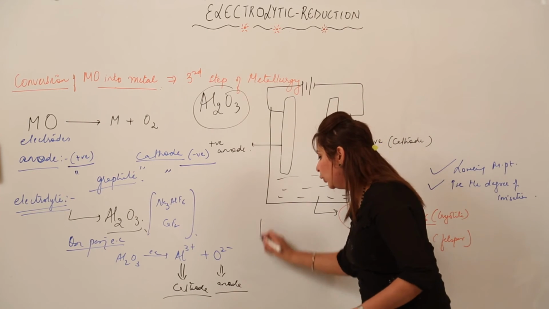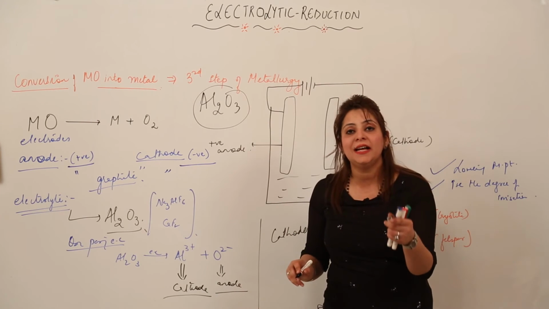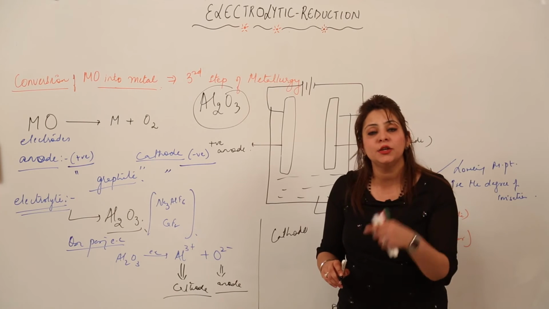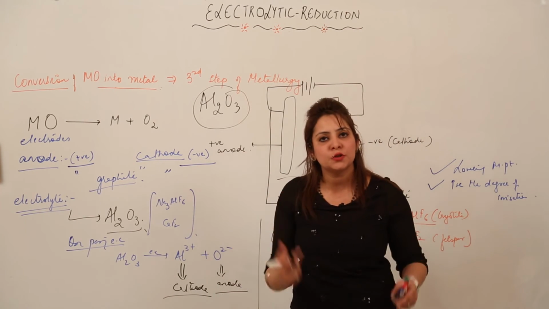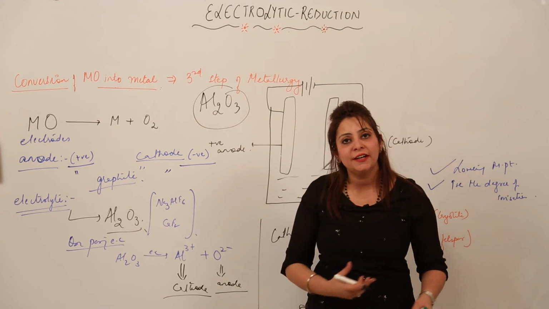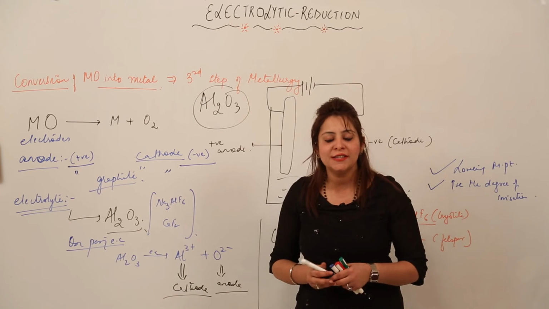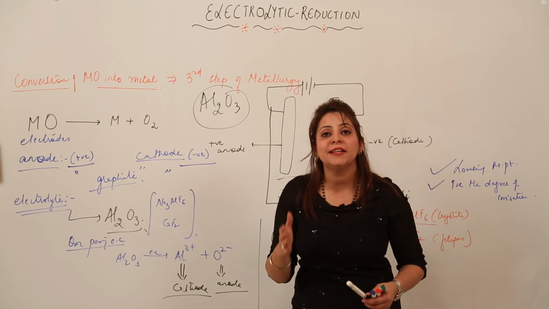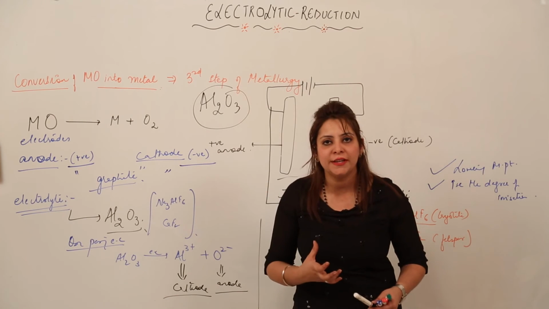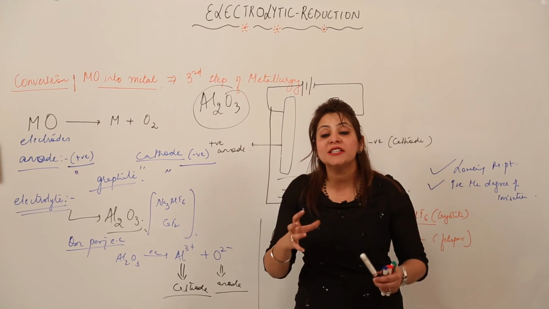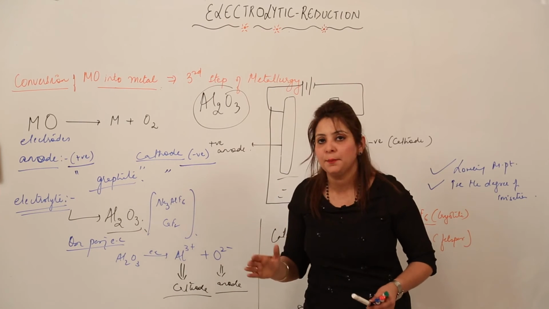On moving to the cathode and anode, they perform their respective reactions. Just look at the board. Again, you know that at the cathode reduction occurs and at the anode oxidation occurs. Whenever you are doing electrolysis, electroplating, electrolytic reduction or electrolytic refining, whatever process involves electrolysis, keep in mind that at the cathode reduction occurs and at the anode oxidation takes place. These basic reactions remain the same.